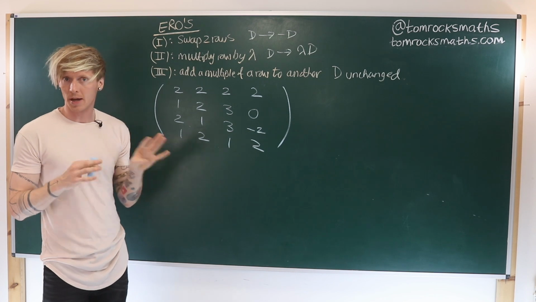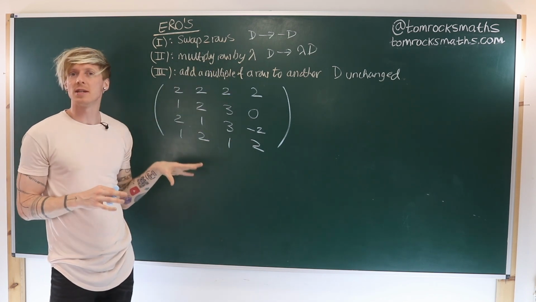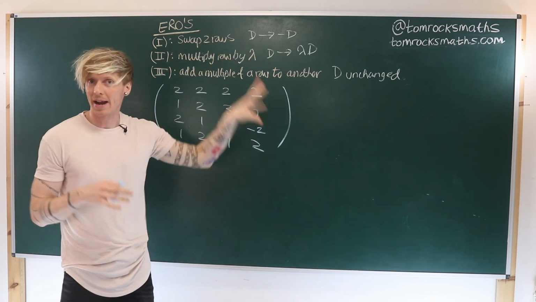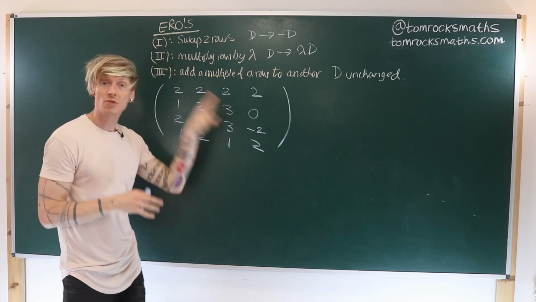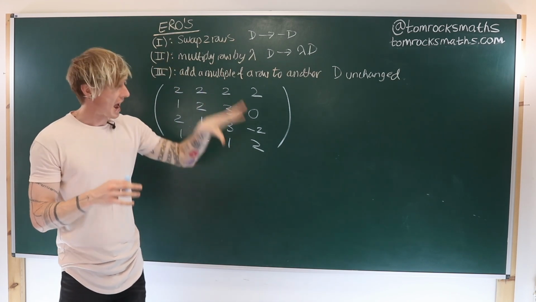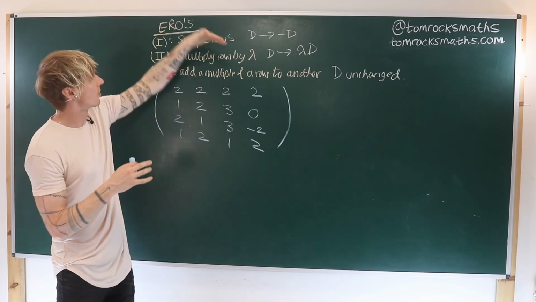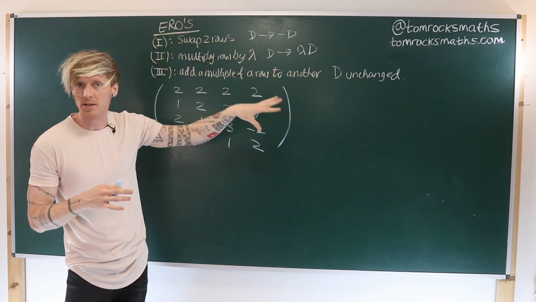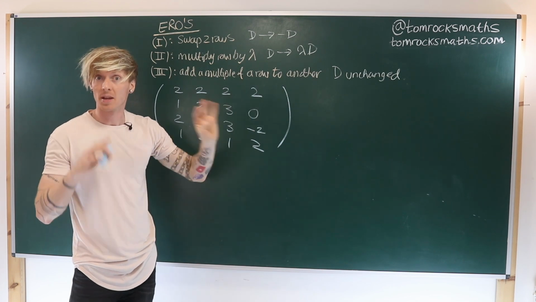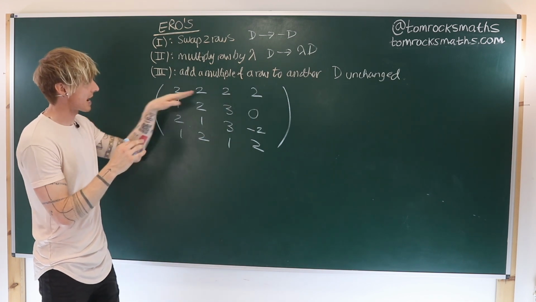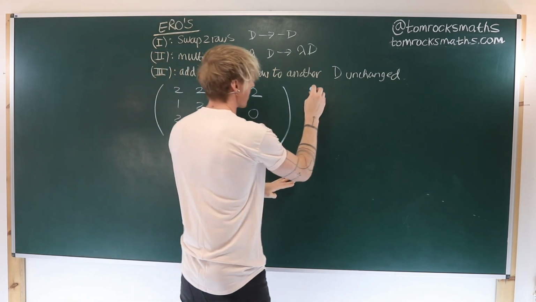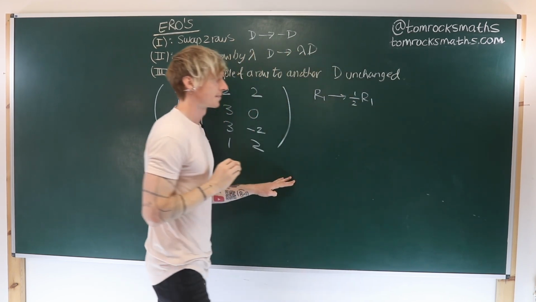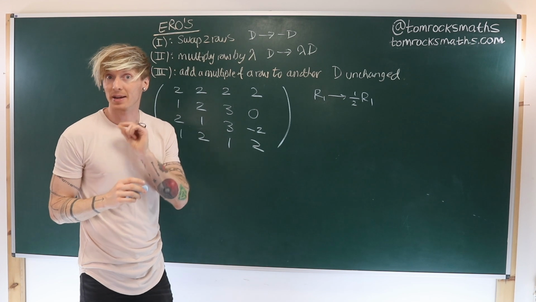So instead, what we're going to do is apply a series of elementary row operations to reduce this matrix to something triangular, something simple, where we can read off the determinant immediately. And importantly, we just keep track of which EROs we applied so that we know how the original determinant was modified. So the first thing we're going to do is take the first row and actually multiply by a half. So we'll do row 1 goes to a half row 1, and I'm going to also remember how that affects my determinant.